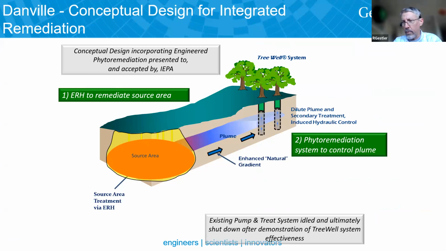We actually took a two-pronged approach here to go after that source area. Again, we had DNAPL carbon tetrachloride here. We knew we had to be a little bit urgent because this was an active rail line. They were actually in the process of selling this plant, so they wanted to quickly target the source area. We did that with electrical resistive heating, but they had a substantial downgradient plume that was migrating towards the property boundary. How do we stop that? Well, we did that with the engineered phytoremediation system, those tree well units. So a two-pronged approach here. And the effectiveness of the tree well system allowed us to eventually disable and remove the pump and treat.